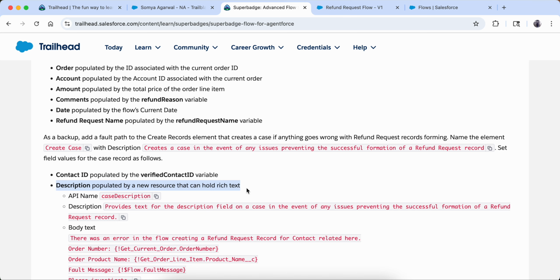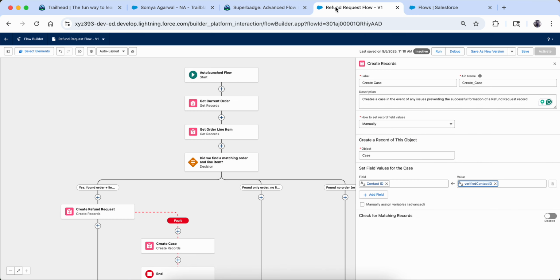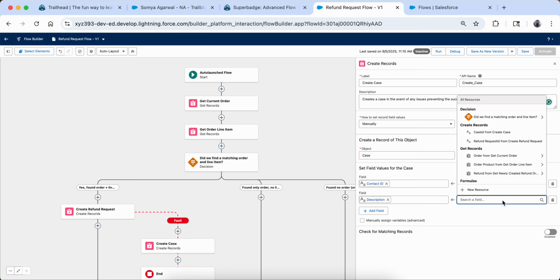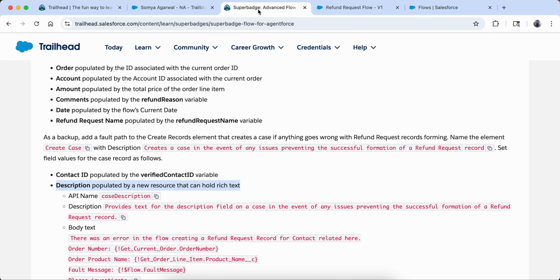Okay, and then description populated by a new resource. Okay, description populated by a new resource, right?